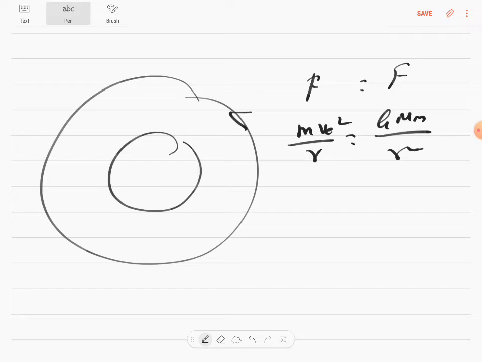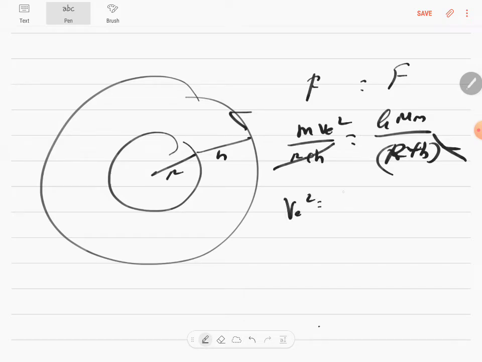So then here it is r plus h. So ideally it will be r plus h, right? mv square by r plus h with GMm by r plus h the whole square, because r is not r plus h. So r plus h and r plus h whole square will get cancelled. Hence we can write an expression for v square, which is GM by r plus h, with m getting cancelled.